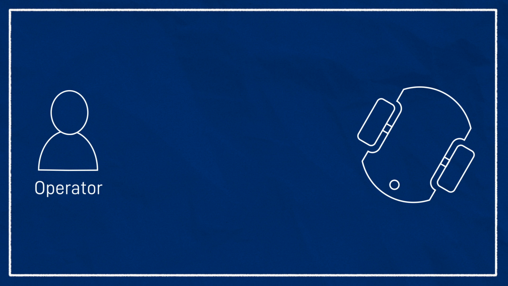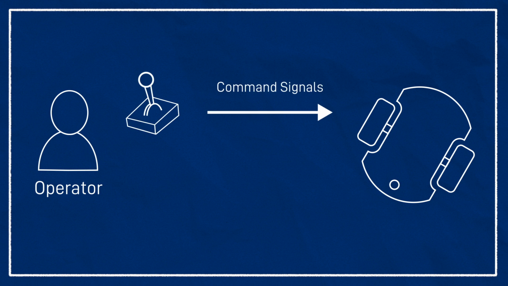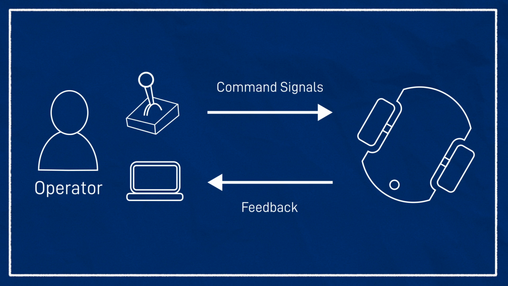Although we generally want our robots to be autonomous, human control, being able to have an operator in the loop, is still an important part of robotics, especially during development and configuration. Teleoperation usually consists of two parts. Firstly, we need a way to send command signals, usually velocities, to the robot. And then secondly, we need a way to receive feedback from the robot to the operator, although this can be optional if you're going to be physically present with the robot while you're driving it around.